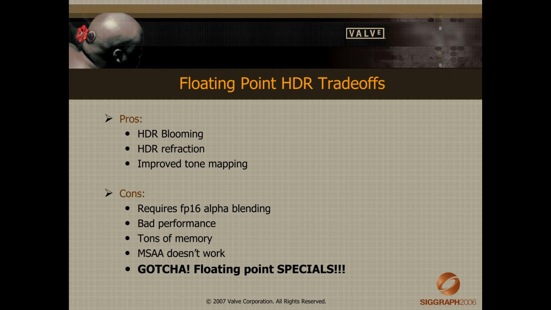Another sort of aside, one huge gotcha if you implement a method like this is that for some goofy reason, the hardware is implemented to support floating point specials. What that means is you write your floating point values that are 16-bit and really easy to overflow. You write those into your frame buffer. You add some lights into your frame buffer. By the way, that's another good feature of this method. You can add in linear space lighting into the frame buffer. So anyways, you overflow your values.